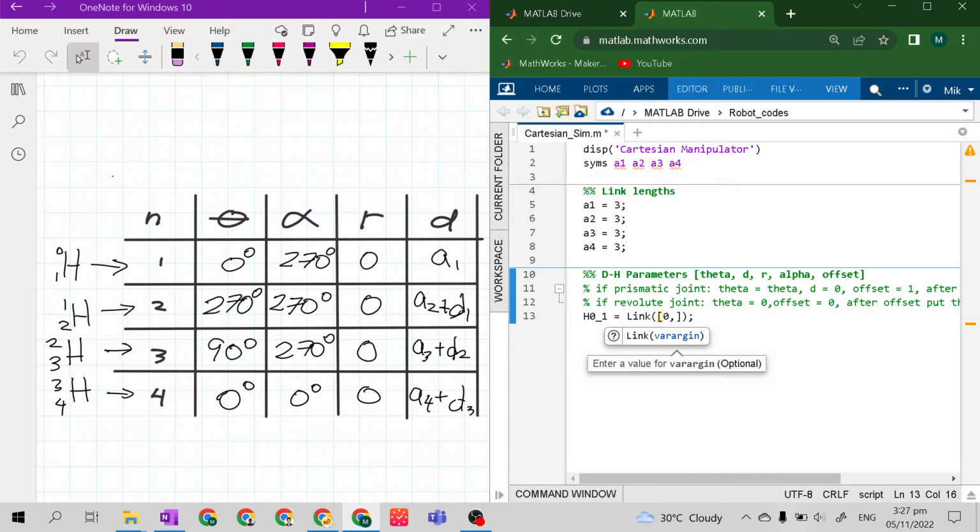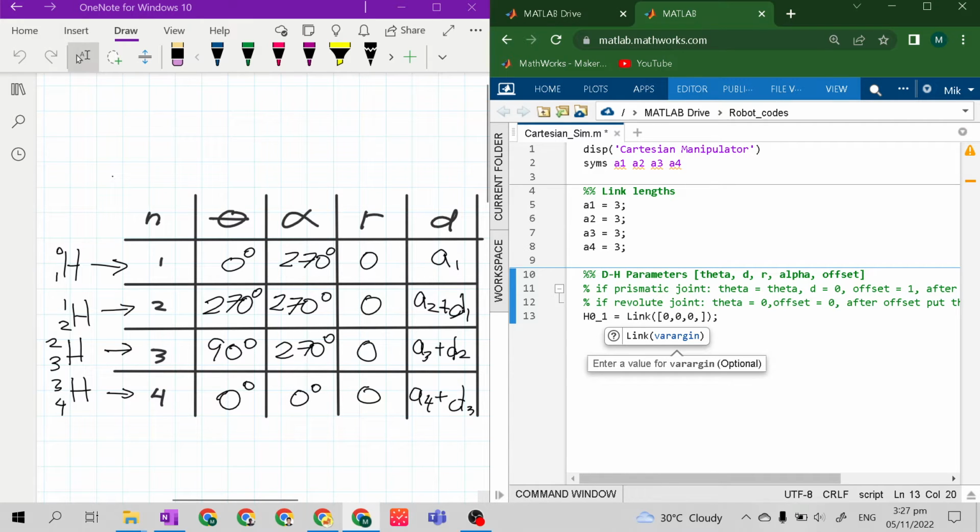We should put here A sub 1, but based on the rule, if prismatic joint, d is equals to 0, so we will also put 0. Then next is r, which in our parametric table is 0. Alpha is 270 degrees.